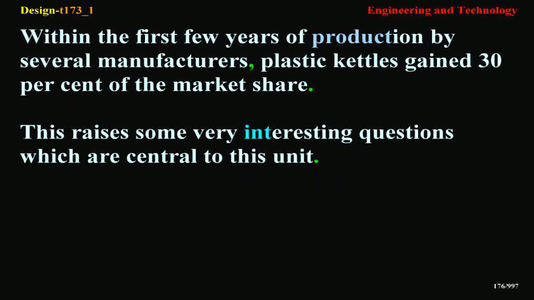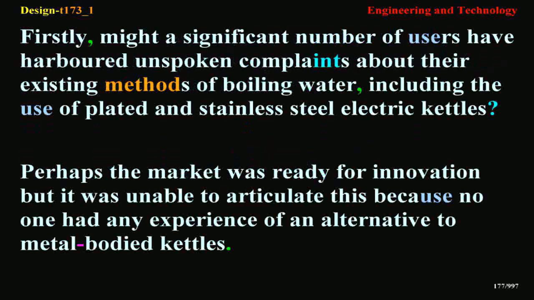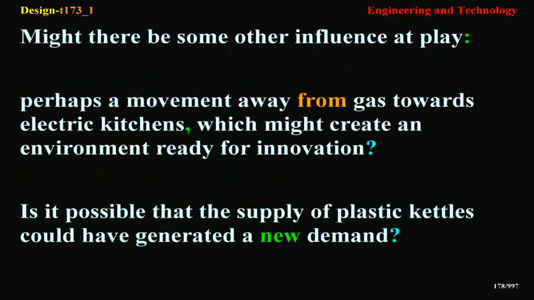This raises some very interesting questions which are central to this unit. Firstly, might a significant number of users have harboured unspoken complaints about their existing methods of boiling water, including the use of plated and stainless steel electric kettles? Perhaps the market was ready for innovation, but it was unable to articulate this because no one had any experience of an alternative to metal-bodied kettles. Might there be some other influence at play? Perhaps a movement away from gas towards electric kitchens, which might create an environment ready for innovation. Is it possible that the supply of plastic kettles could have generated a new demand?